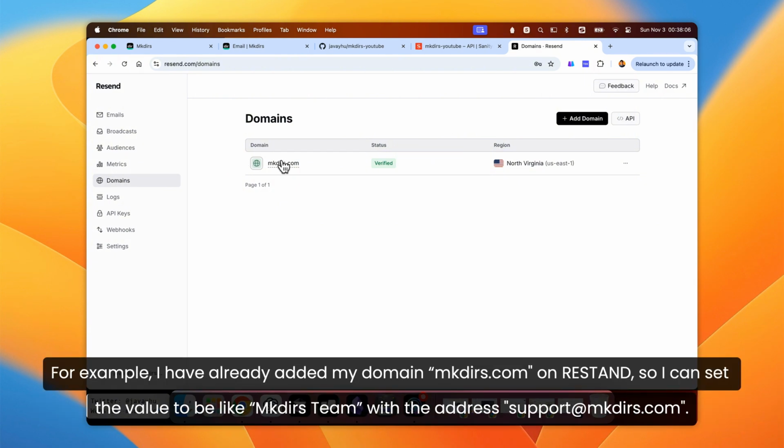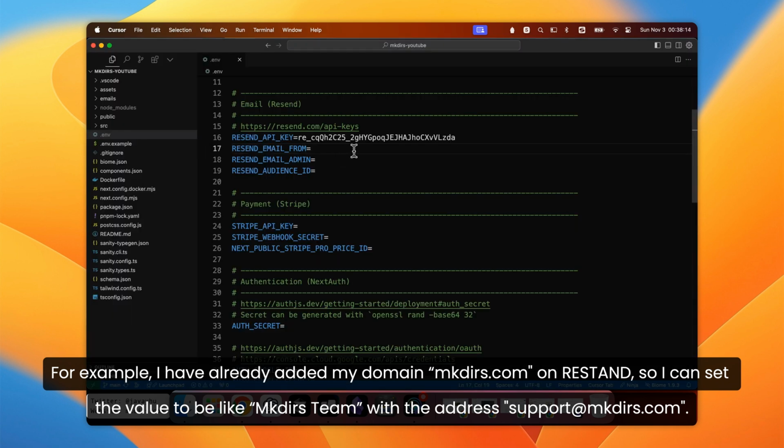For example, I have already added my domain mkdirectories.com on Resend, so I can set the value to be like MkDirectories Team with the address support@mkdirectories.com.